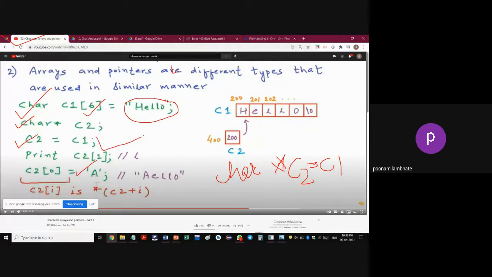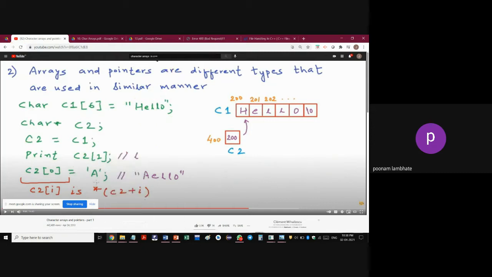Now we know how to access each character of a string. How? str of 0 or str of 1 or str of 2. Similarly, here we can write c1 of 0, c1 of 1, c1 of 2. But since c2 is a pointer to c1, we can also write c2 of 0 or c2 of 1 or c2 of 3.